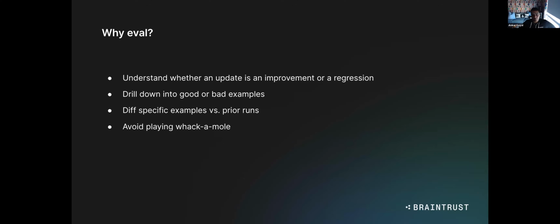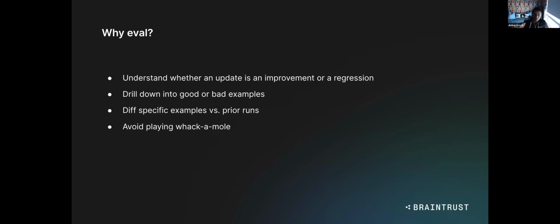Why do evals in the first place? I think some of the key takeaways, and maybe the bar that you should hold yourself or the tools to, is: can you actually solve these goals when you do an eval? Can you figure out very quickly, did the change that I made improve or regress things? And if so, what? Let me quickly and clearly look at good and bad examples and use my human intuition and stare at them so I can learn stuff.